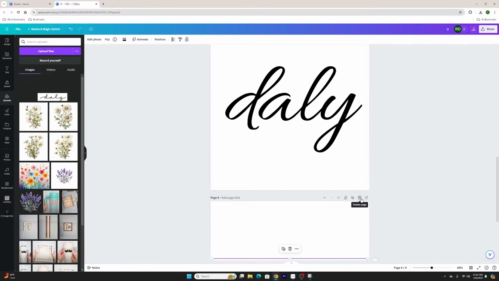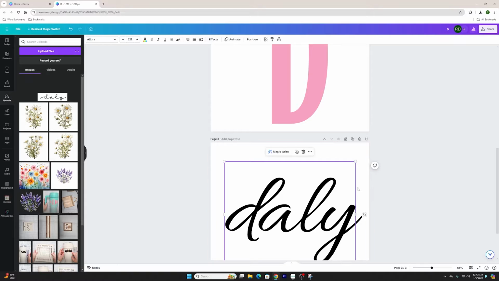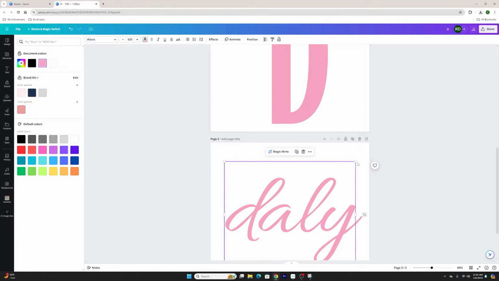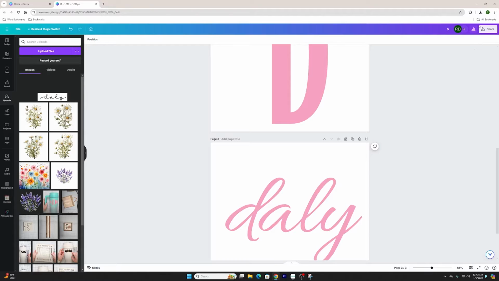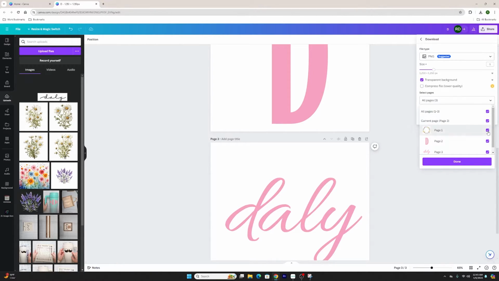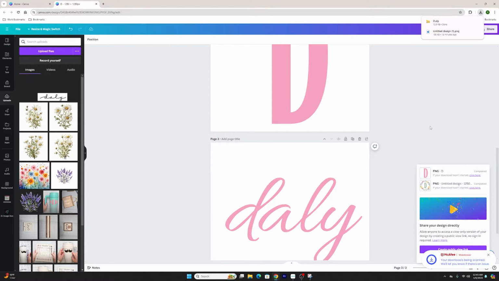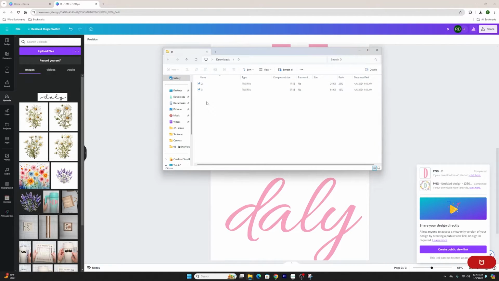I don't want to waste a whole lot of time trying to find a text that I like. So, all right, I'm going to go ahead and make sure that I change that to that color. And then I'm going to go ahead and download both of those. So again, click on transparent background, and then I will download just number 2 and 3 and uncheck 1 because I already downloaded those. Again, making sure that I have transparent background checked, and then hit download. Now it's going to download into a zip file, and you have to unzip it. So you're going to click on 2 and 3, or highlight both of them, and then move it to your desktop, downloads, wherever.